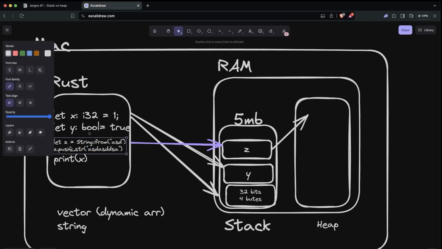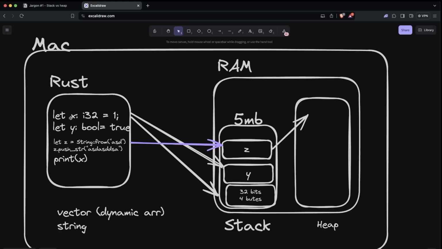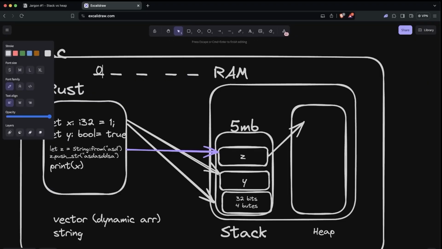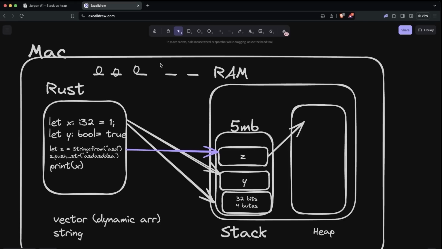Harkirat, what if I write a for loop here that adds more data to X? That is fine. It will still remain 32 bits. X is 32 bits. Even if you store 1 here or you store a million here, it is still reserving 32 bits. So if you put it inside a for loop, the size will remain the same. The value, of course, increases, but the number of bits you need to store either 1 or a million or even 5 million is the same. In the end, it's 32 bits that you have reserved in RAM, and then you're replacing them with 0, 0, 0, 0, 1 or 0, 0, 0, 1, 0 based on what the number is. The number of bits reserved is the same.